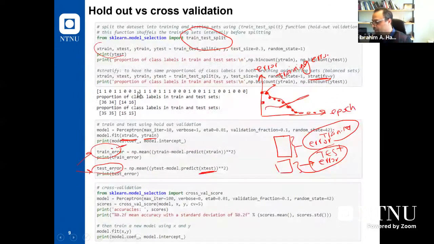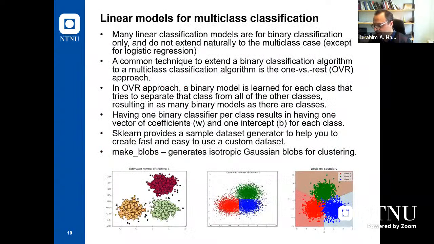So now, those models we can use for binary classification problems. What about multi-class classification? As I told you, multi-class classification is very simple. For example, you have 3 classes. We can use a technique called one versus rest. It's easy using MLP, the multi-layer perceptron.